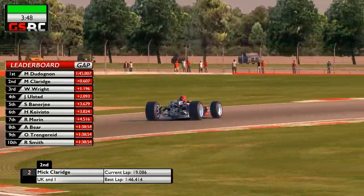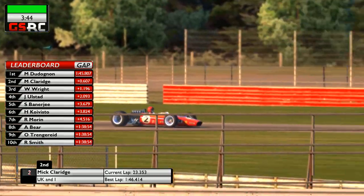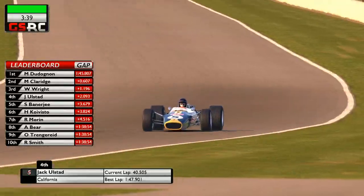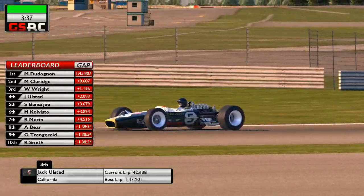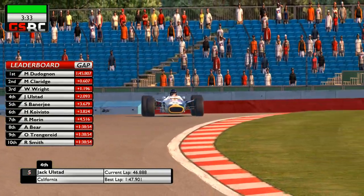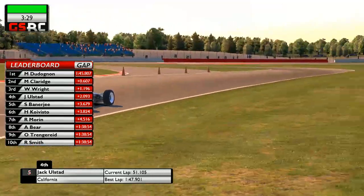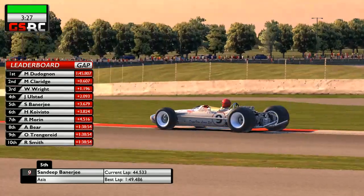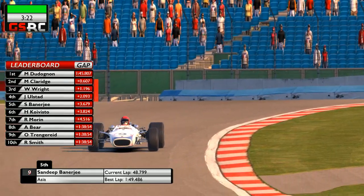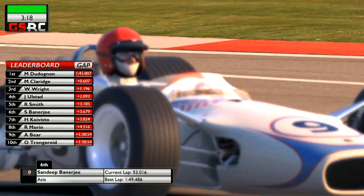Talked to Mick Claridge before this race, and he said his season starts today, Joe. He needs to start picking things up a bit. He's having more success and a lot more fun on Sundays. He's got to get that over to Saturdays and really try to get into this points battle. And there's a significant margin between Dugnan and Claridge. I wonder if he had a mistake in this first lap, or just maybe Dugnan put a stunner in. Because right now they are separated by, looks like, 0.6.